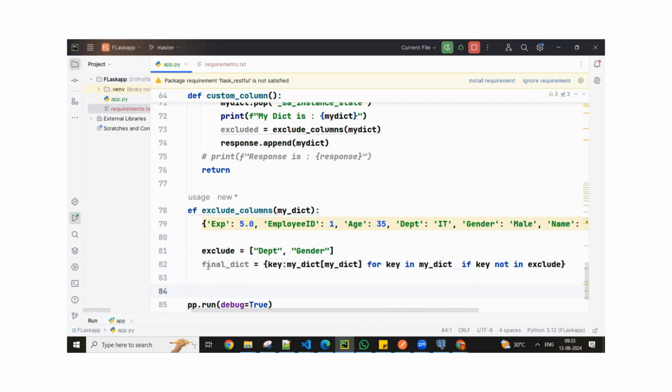So what I'm doing, I'm just preparing a final dictionary. I'll be getting a dictionary like this, and I'll be creating a final dictionary where I'm excluding this. See, if key not in, let's say, for example, consider experience. If experience not in included list, which is true, I'm adding it. And when it comes to, for example, department, department is in the excluded list, since it is available, it becomes false. So whatever the excluded list that you have defined here, that will be skipped off. So did you get it or no?